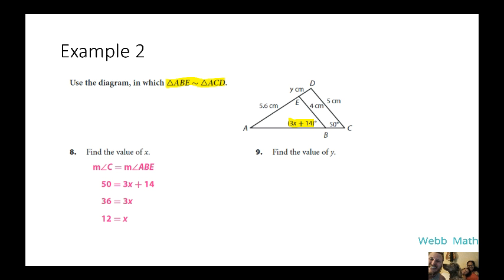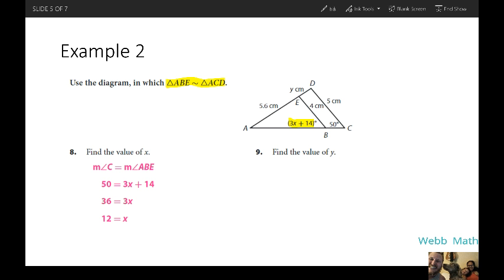If you look at what I'm doing right now, I am saying that angle C, angle C is right here, equals angle ABE. This one right here that's also highlighted. Why are they the same? Because they are congruent because both triangles are similar. So set them equal to each other: 50 degrees equals 3x plus 14. Subtract the 14, you get 36 on the left and you have that lonely 3x right there. Get rid of that multiplying 3 by division property and you'll get x equals 12.